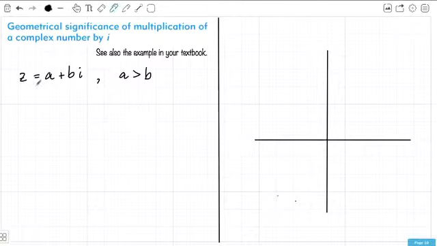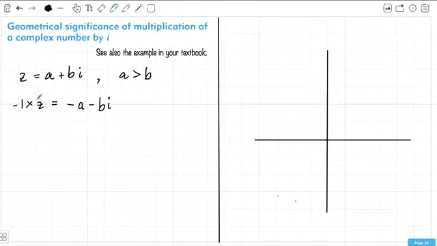Okay, so we're going to do a couple of things. First thing I'm going to do is multiply z by a few different things. Now there's an example in your textbook that does this too, and actually has a concrete example with numbers in there. This is just a more theoretical one. The reason that I do this is because you'll often find that you get theoretical type questions in your exams for complex numbers, so it's good to work with more general complex numbers.